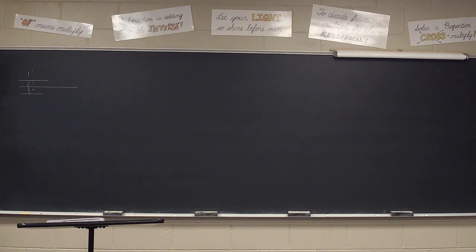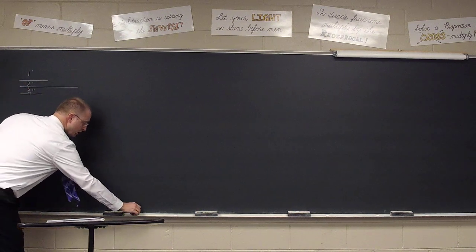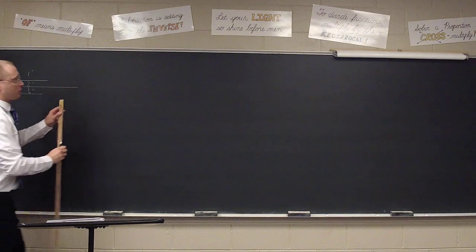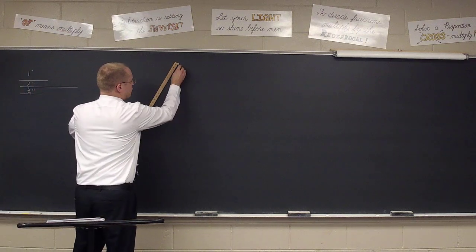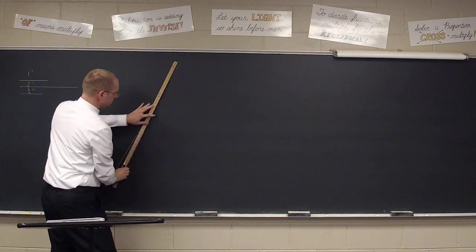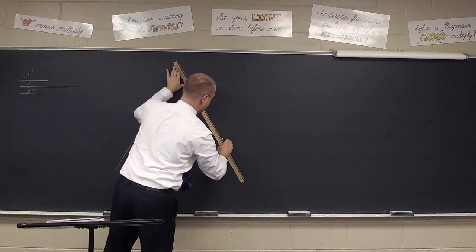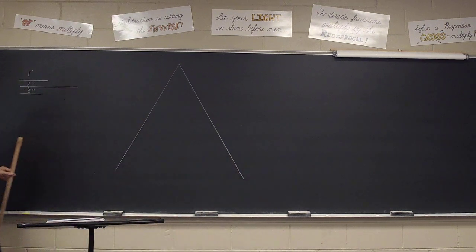Draw 2 big long lines as the sides of the triangle. Good. We're going to start by drawing 2 big long lines, and good, not drawing them horizontally, but drawing them as the sides of a future triangle. All right, then what should we do, Abby? And then you take the 1 inch, measure it, and then mark it off on the right side.